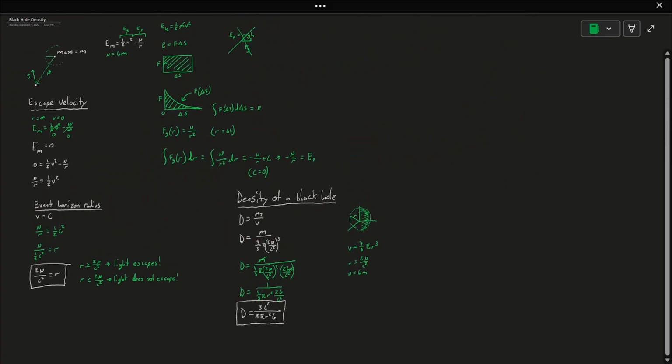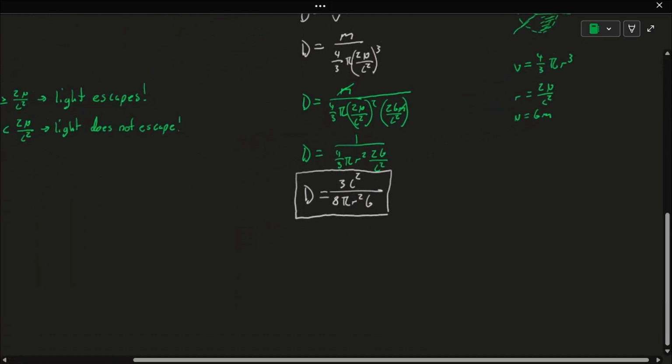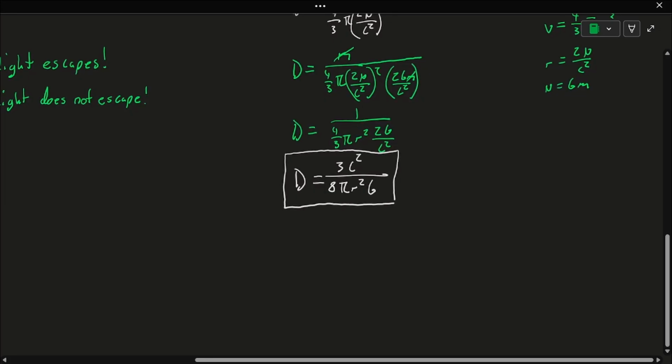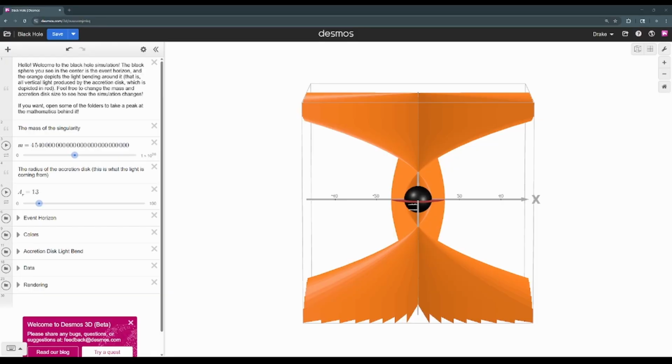Anyways, I kind of love this problem. I always find it super, super fun to do, because it just kind of builds on itself. You calculate the mechanical energy of an orbiting body, then you calculate the escape velocity, then you calculate the event horizon radius, and finally you calculate the density. And it's so satisfying to just see it all build up to one final equation. It's actually a relatively simple equation. It's nothing too crazy in the very end, which makes it all the more satisfying, really.